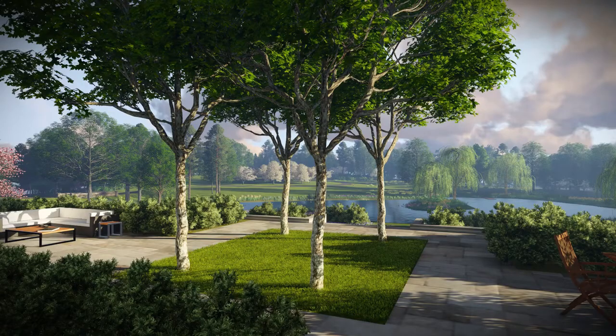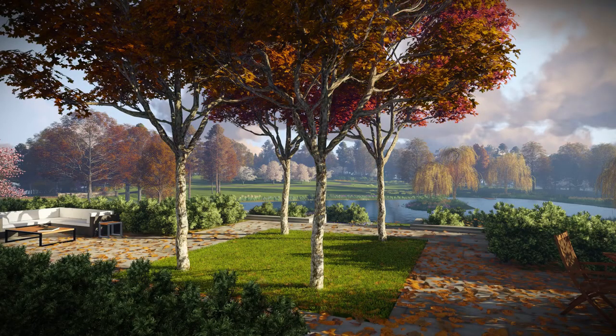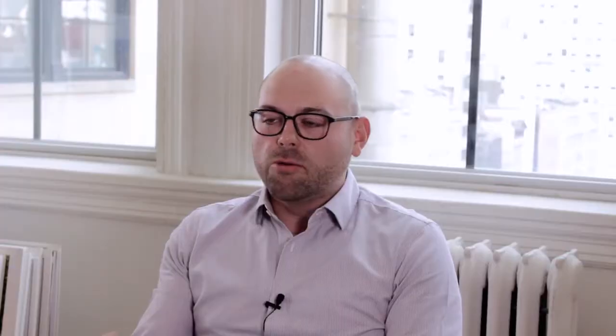Before Lumion, it was very much a limitation on time. Client meetings were certainly set and then we were working to produce as much as possible in order to convey our ideas to the client effectively. With the introduction of Lumion, it's allowed us to free up ourselves a little bit to be able to refine and continue to polish these ideas and still create great renderings and a beautiful presentation for the clients. Because we charge clients for this and they only want to pay so much money, the more we can do quickly, the happier they're going to be. And happy clients are good clients.